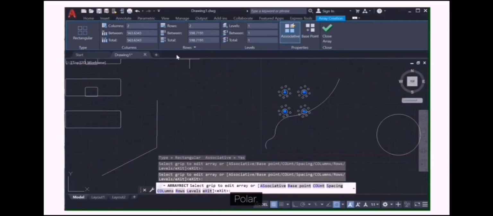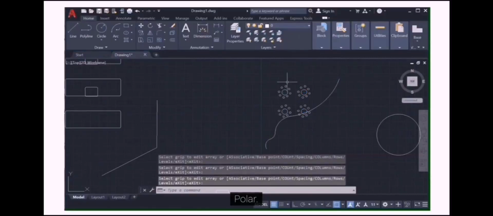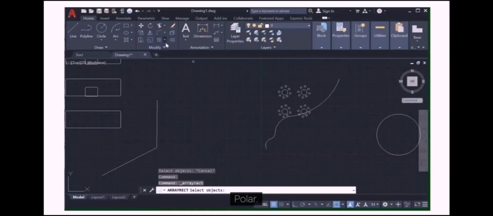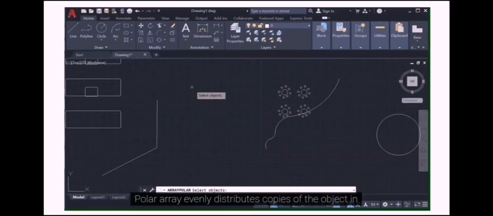And polar. Polar array evenly distributes copies of the object in a circular pattern around a center point or axis of rotation.